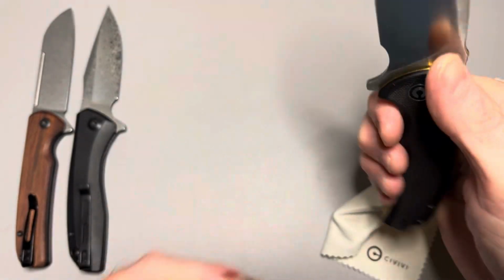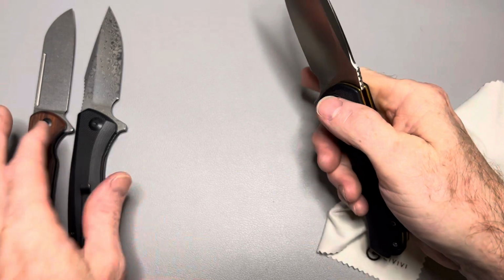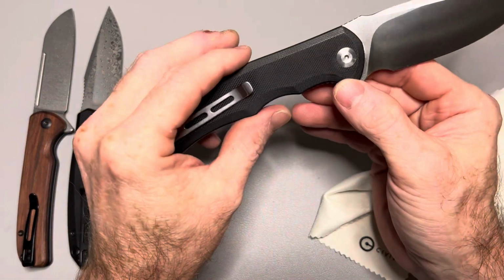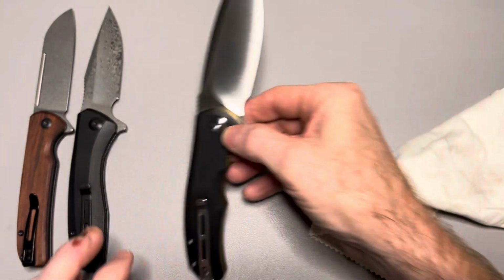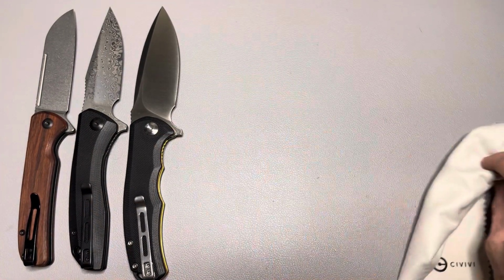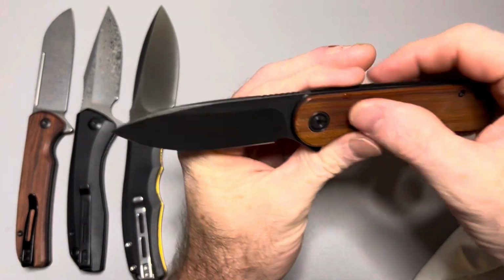Good looking knife. Another one with great ergonomics. Forward finger choil. Bigger knife like both of these, but not too heavy like both of these. Very cool knife. All right. Next up, we have a Civivi Elementum. This is the wood version.